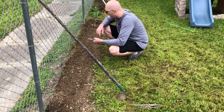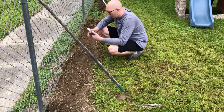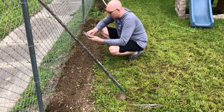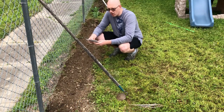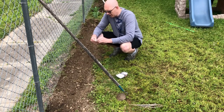Right beyond it, I have 2 cauliflower plants that I'm not pulling up yet because they've already started to form a little head. Let's see here. So to determine which variety I'm gonna plant first, I'm gonna do the most unique one. So these are all unique. I have blue Bayou, a sweet meat winter, a Long Island cheese, and a golden Hubbard. I'm gonna do the blue Bayou right here.